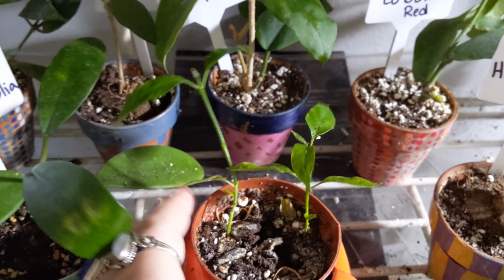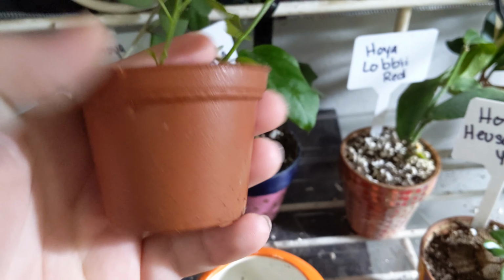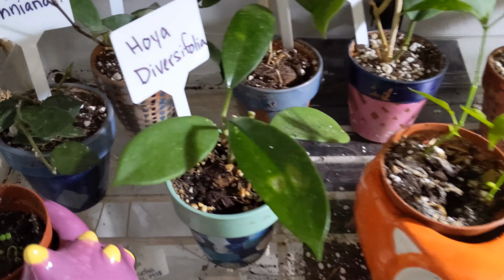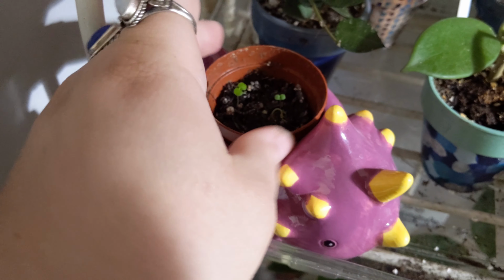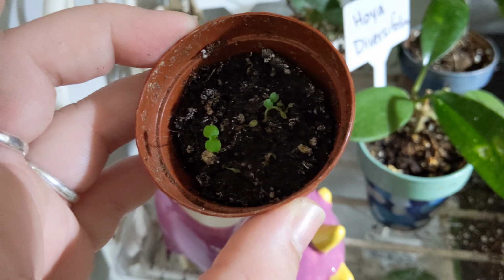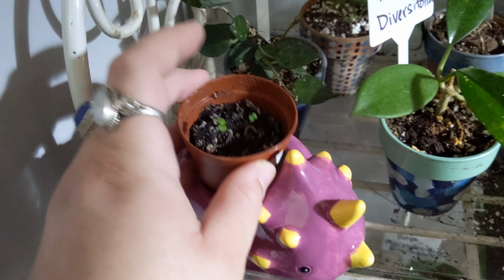These are from the seeds that I got from Doug Chamberlain. This name is Hoya Pubicalyx, something like that. This is Hoya Diversifolia. And then these are seeds I got from a YouTube friend. I think it's String of Watermelon. So we have a couple of seedlings that are still alive.